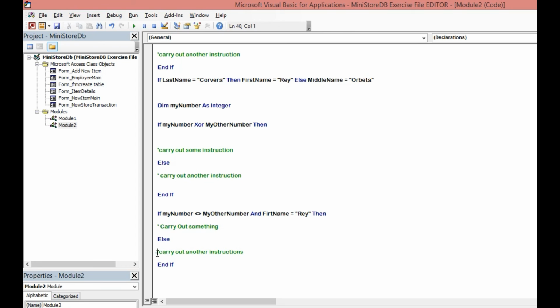Otherwise, we will proceed to another instruction. So again, we can also use Or here, then we can use Not again, or we can also use XOR for this condition, this one.